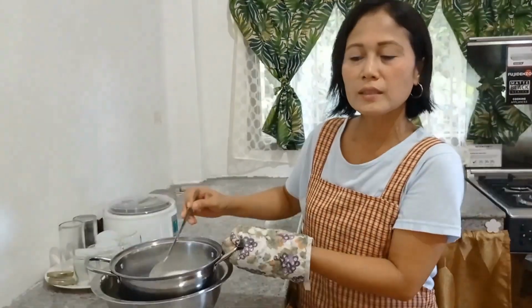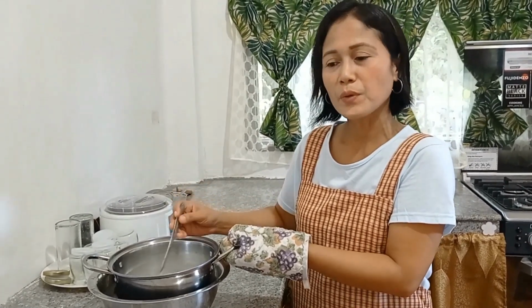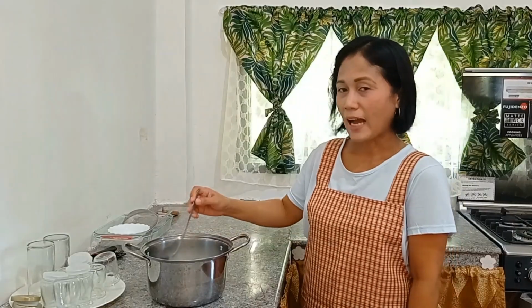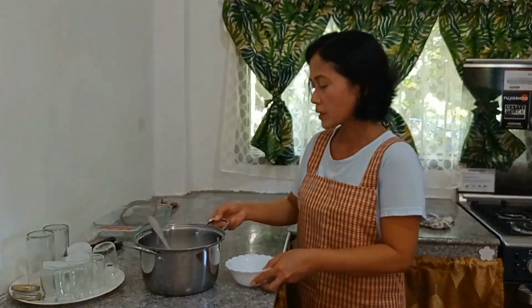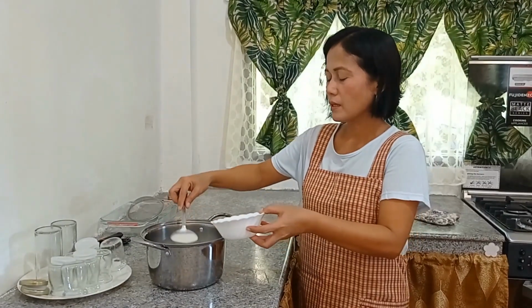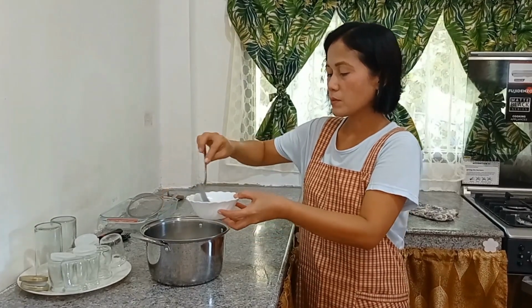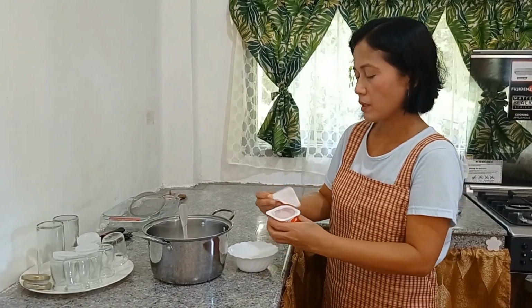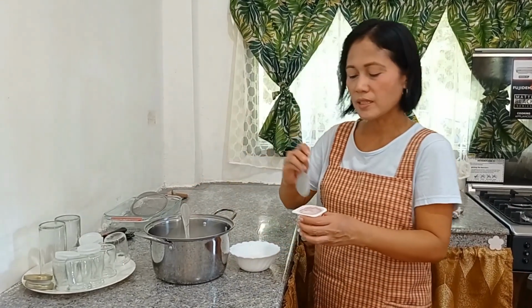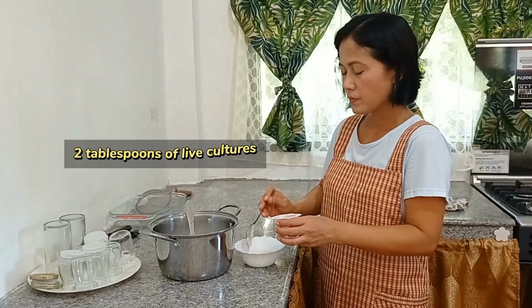So we just have to cool it down to around 40 degrees centigrade. That temperature is actually heaven for our live cultures. Cooling it down. Now what we are going to do next is we will mix our starter culture. So first, let's just put a bit of this milk here in a small bowl. And then this is where we put our yogurt culture. We can just add, for that amount, just around 2 tablespoons.